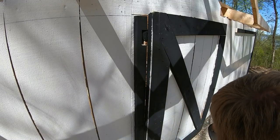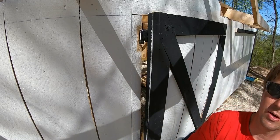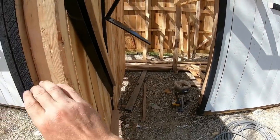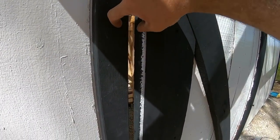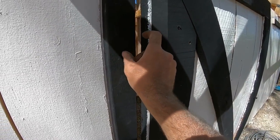So that does not look great. Let's take two on that one. So I got that piece on there to where we can get it open. We only made this door to open 90 degrees, which is what we're getting. I've got a plan to get just a touch more out of it. A few people mentioned it on the last one. Get a piece of conveyor belt or old fire hose and run that gap closed with some belt. I think would look really fine and would close that gap up.